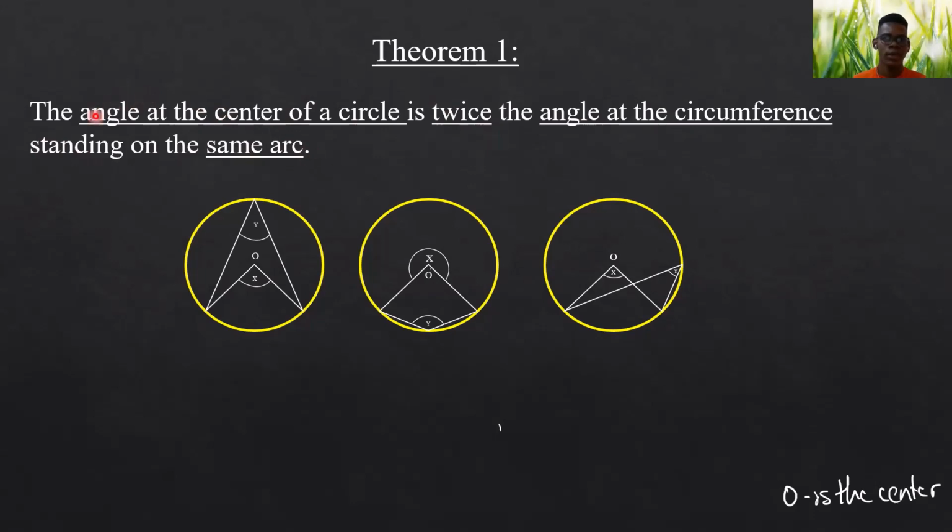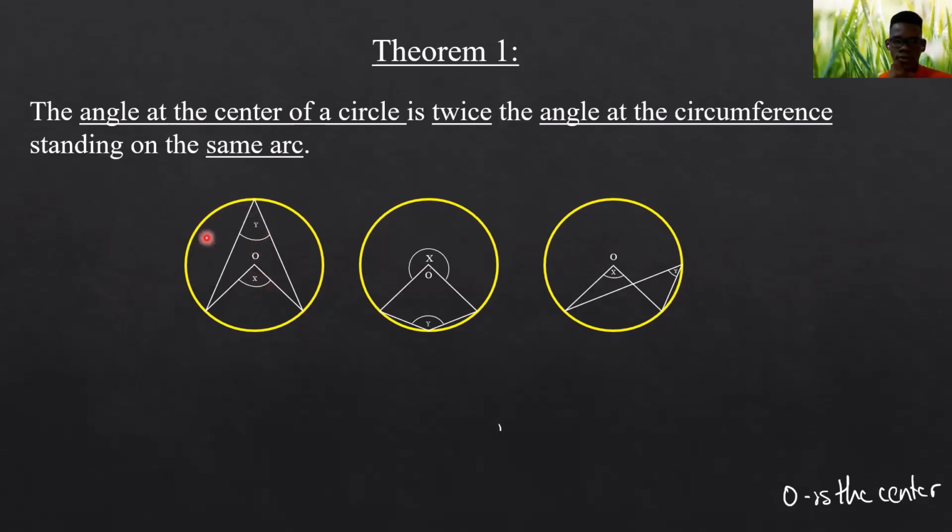So what to pay attention to is that the angle at the center is twice the angle at the circumference, and they need to be standing on the same arc. So this is the criteria we need to check, right? Here we have several circles so that you can see them in several different scenarios. Here we have 3 different scenarios, and each one of these scenarios will apply this theorem. I remember these are just statements that are completely true, that we're going to use to solve.